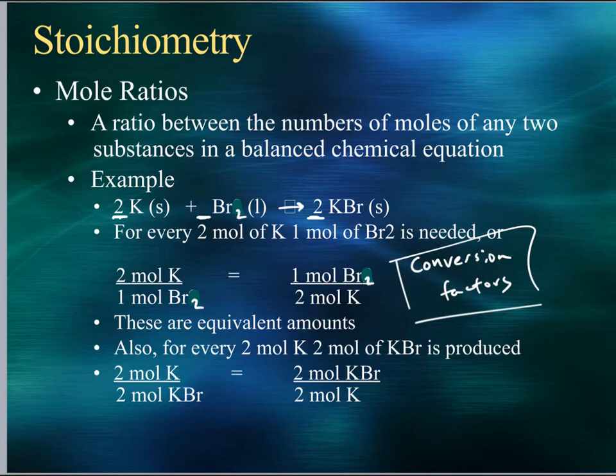They are conversion factors. We could look at it this way. For every 2 moles of K, 2 moles of KBr is produced. So 2 moles of K is going to give us 2 moles of KBr. We're not going to simplify it. We're going to write the numbers as 2 over 2 to make sure that we're not skipping anything, right? We could write that flipped, just like we did with conversion factors back in Unit 1. Since they're equivalent values, you could write it on either side of that division bar.